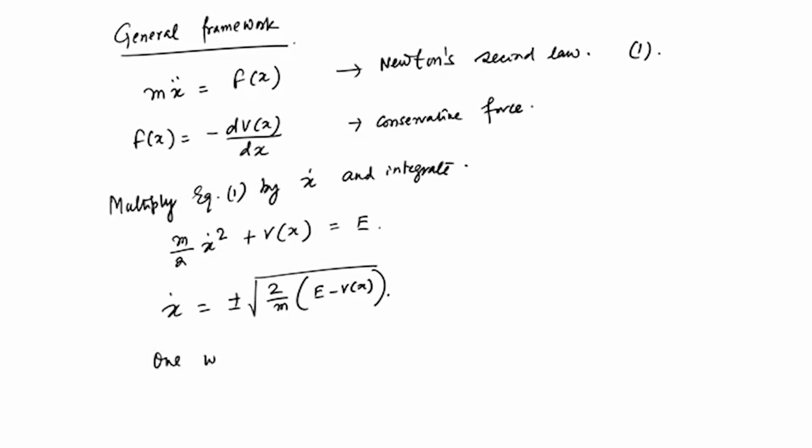One wants x as a function of t. So, you know that at each time what is the position of an object under the influence of a potential v of x, and you can tabulate these values, that is at t equal to t 1 the position is x 1, t equal to t 2 the position is x 2, t 3 x 3 and so on. So, then you can make a table and can really write down these quantities or these variables.